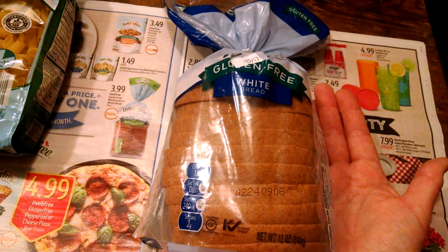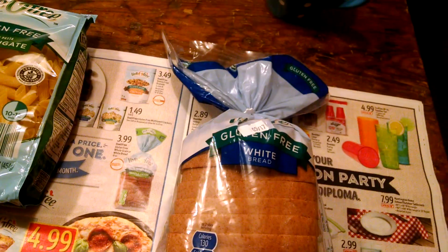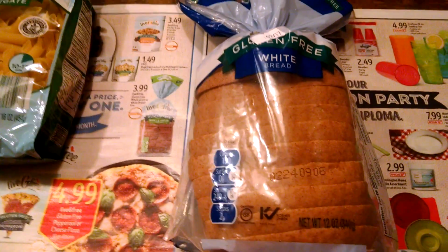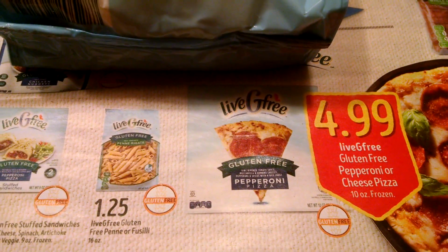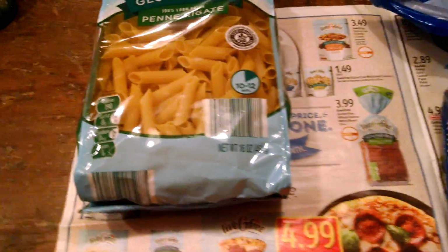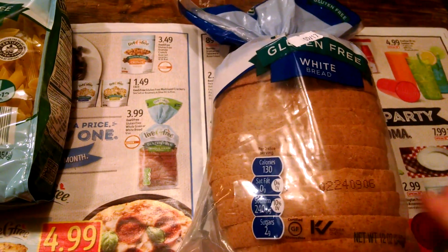Gluten-free is new for me. I've been on it a couple of weeks, and I need to. And bread is something that I make homemade. Apparently, I'm going to have to learn how to revamp and make it homemade. This is the pasta. It's 16 ounces for $1.25. So this is not a bad buy. I was happy with that, but shocked with this. And this will probably be the only time I buy this. Calling it a half a loaf would be generous.